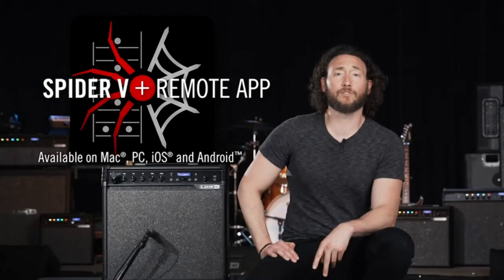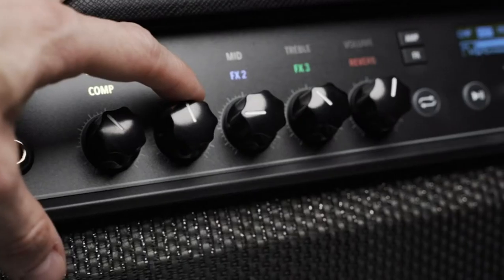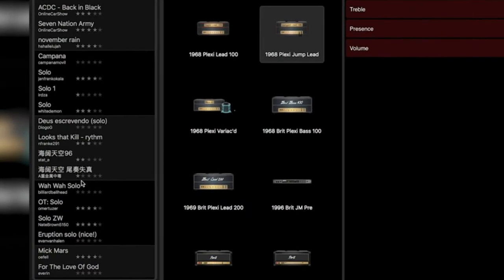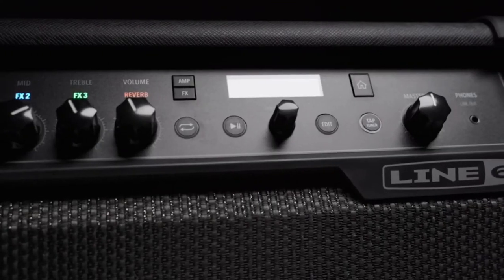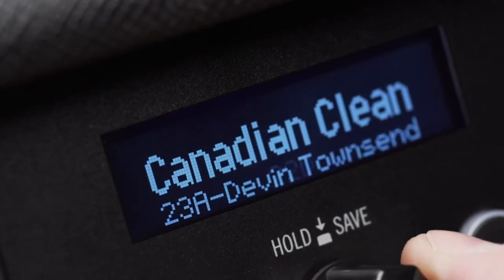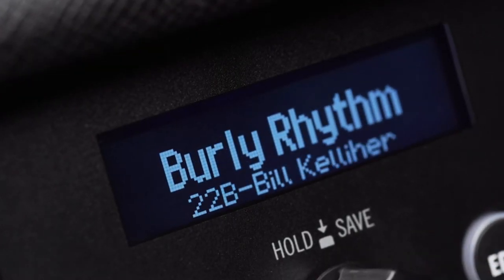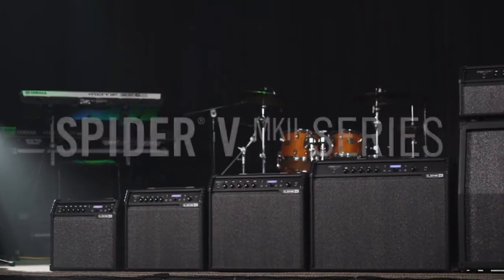With Spider 5 remote software available on Mac, PC, iOS, and Android, you can edit your tones while you record. You can also access the cloud and download presets created in the Spider 5 community. Whether building your own unique presets, using stripped-down basic amp models, or exploring custom presets created by renowned guitarists such as Osnoy, Jeff Loomis, and many others, the Spider 5 Mark II family of amps solves all the problems for today's guitarists, regardless of skill level or application.